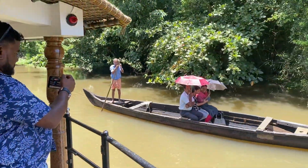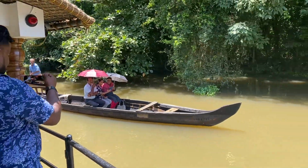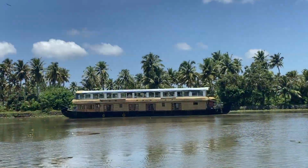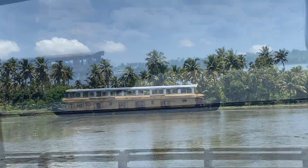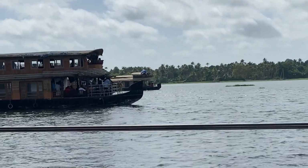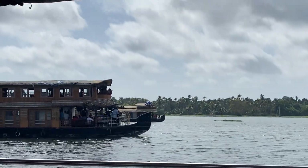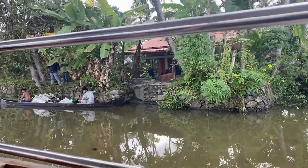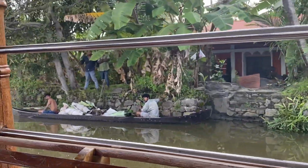The boat driver was very experienced and so knowledgeable. He's been doing this job for 20 years. But COVID really shook their business. They had to shut down the boat rides for one whole year. Now slowly things are opening up and people are starting to rent the boats. Our driver gave us so much information on the way. I thought it would be fun to share with you all.